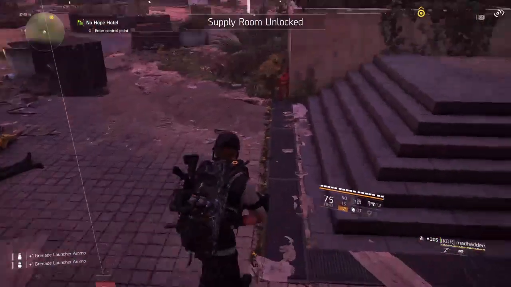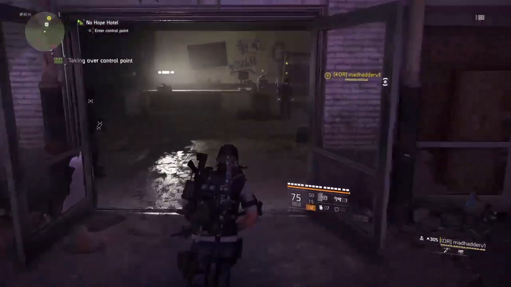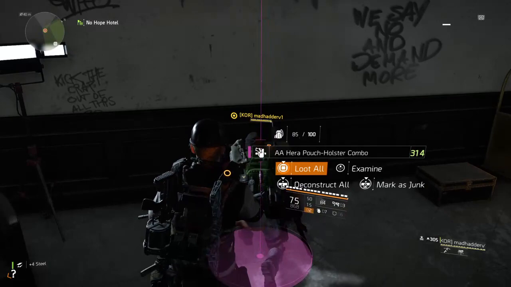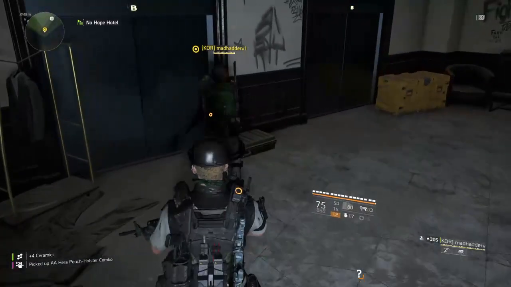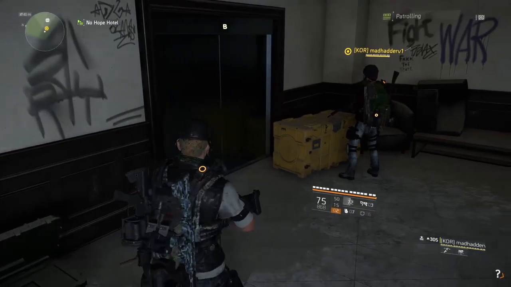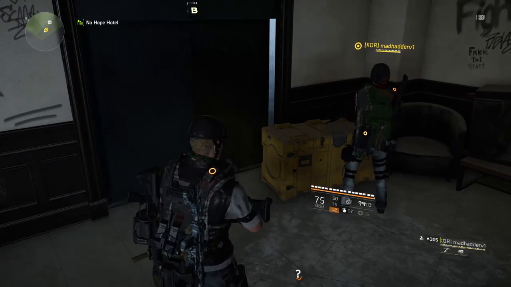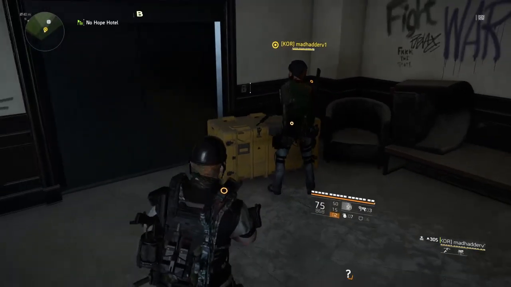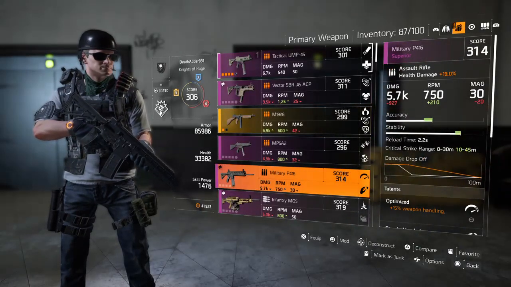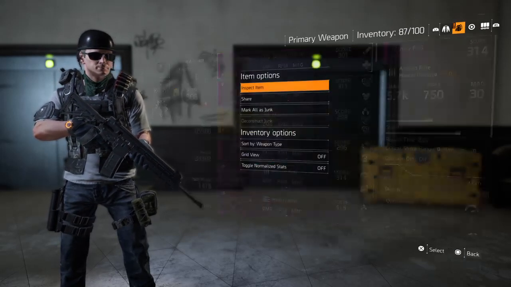Supply room access unlocked. No, I've got to restock him. Oh, okay. I wish I had a cigarette. Just got something for you. I think I got one for you too. Yeah, I got a military P416. It's an assault rifle. I'll just share it. I'm gonna share this LMG I just got too.